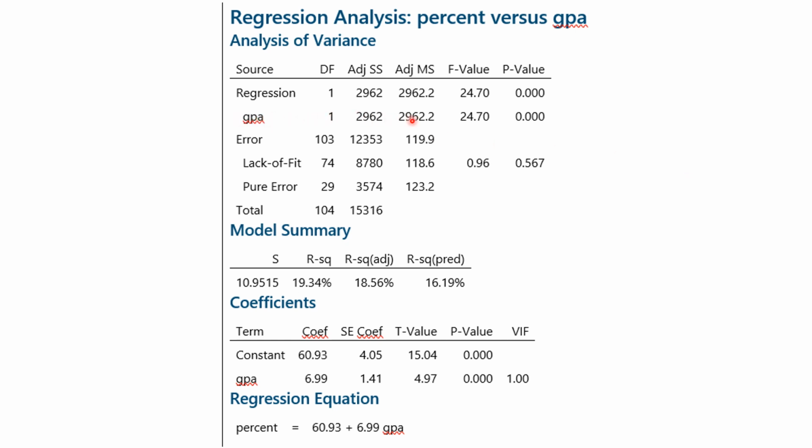And we want to see, is it significant? Is GPA a significant predictor of percent? We can see the F value, that's pretty big, and we look at the P value, is that significant or not? Notice the regression and the GPA are the exact same numbers. Why? Well, because the regression is looking at the set of predictors all together, and since there is only one predictor, that one predictor is doing all the work for the regression in significantly predicting the outcome. Now, once we get to multiple regression in the next slide, we'll see how that can be a little bit different moving forward.